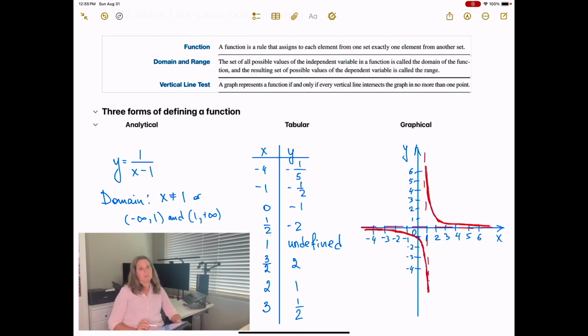In high school, we already learned that rational function 1 over x minus 1 has two asymptotes. One is horizontal, y equals 0, and one is vertical, x equals 1. When we have a graph of a curve in front of us, it's much easier to see if the given relationship between x and y is in fact defining a function y equals f of x. And we can use vertical line test in order to confirm that every value of x produces one output value y.